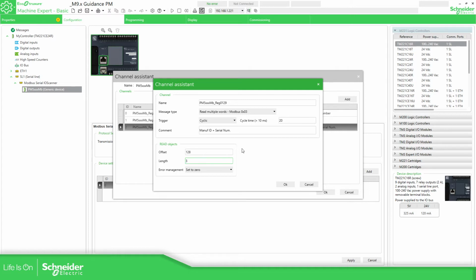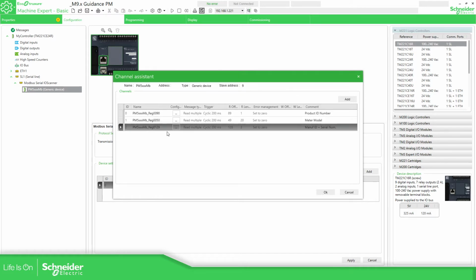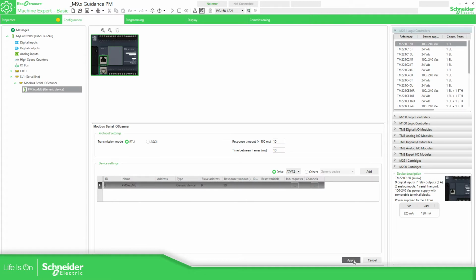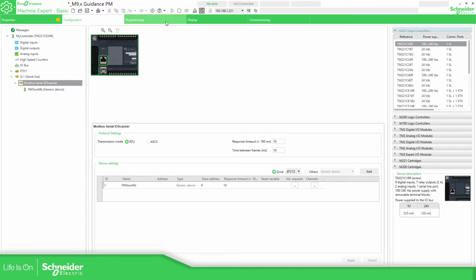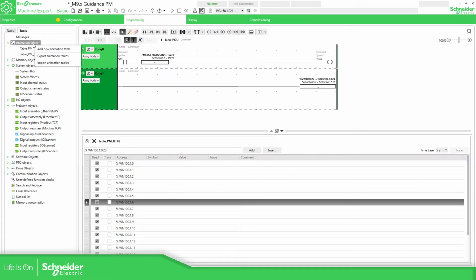As I explained before, I'm going to read these two variables. The first one takes only 1 word and this one 2 words. That's why the length is 3. And I need to subtract 1 for base 0, that I explained before. Here I have already added the channel, apply. Now let's create a new table over here.